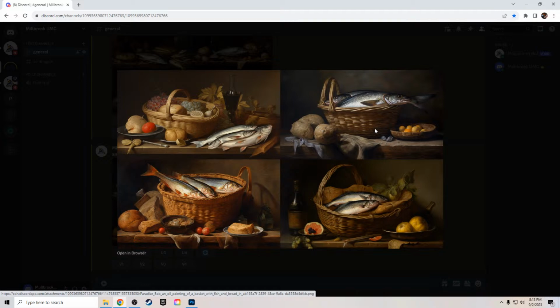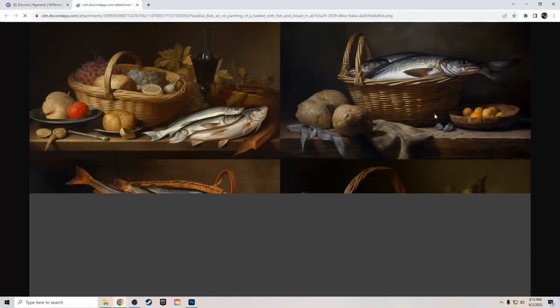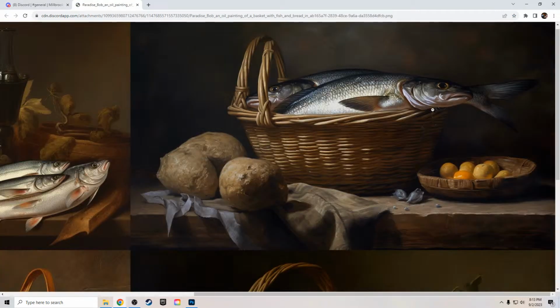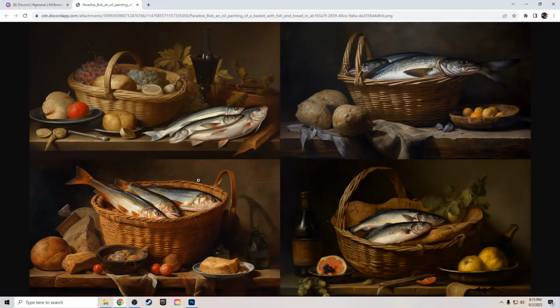This one is probably the best one. In fact, I only count 2 fish there, so that's good. We have these oranges here. We have this, whatever that is, shattered something. Bread's not great, it kind of looks like moldy potatoes.